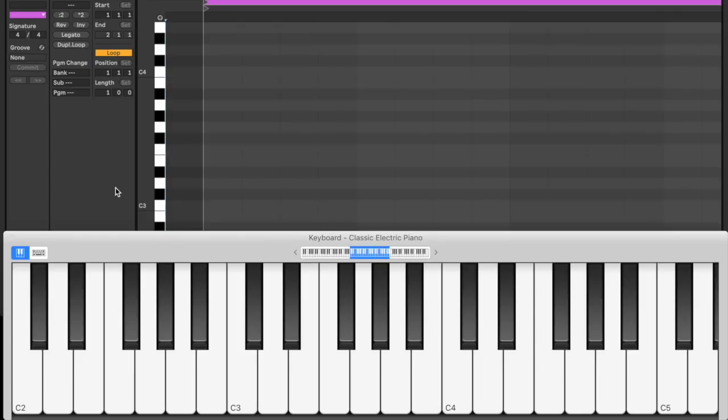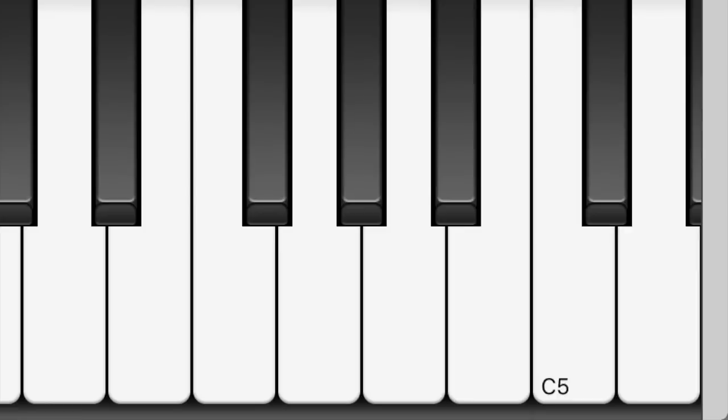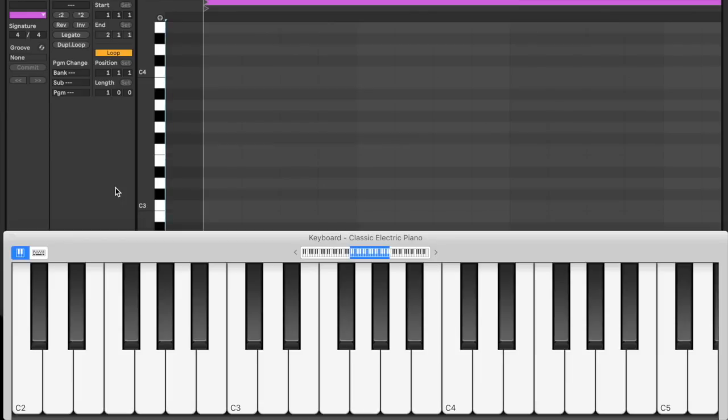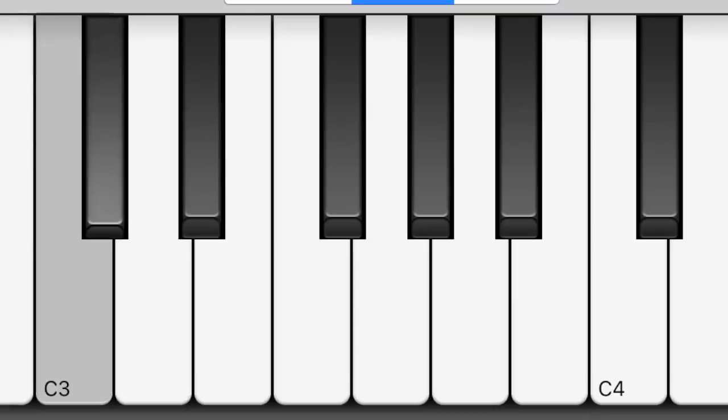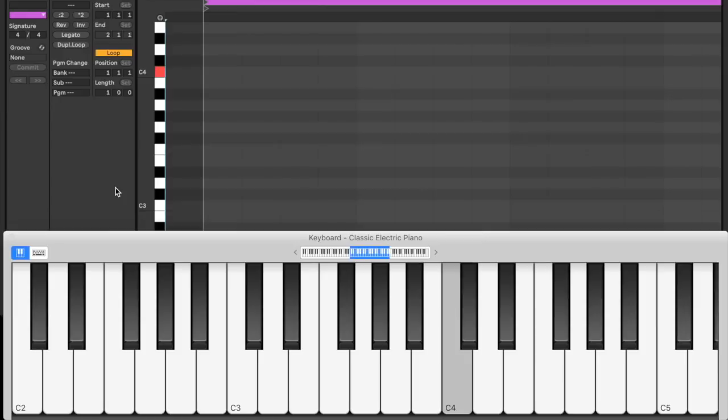Now, what we did there was play a scale, and a scale is just a group or subset of the 12 possible notes we have at our disposal here. So remember, it's 1, 2, 3, 4, 5, 6, 7, 8, 9, 10, 11, 12 notes before the pattern simply repeats again up what's called an octave.